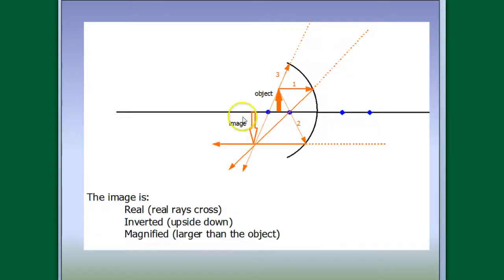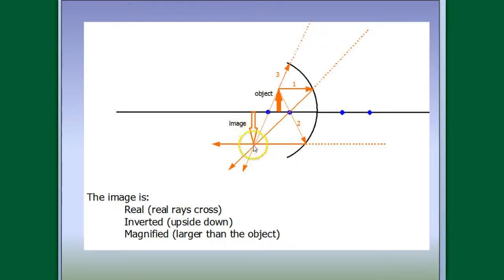So let's look at this image. In your picture, you don't have a picture of the image drawn here. You're going to have to locate where it is. Notice that all of these rays that we drew, the reflected rays, intersect at this point. Now, it's common for people to get confused and think that this is the intersection point. After all, two rays do intersect here. But this is an incoming ray, and this is a reflected ray. Rays that are going opposite directions cannot form an image. We want the image to be formed by either the reflected real rays or the reflected virtual rays.